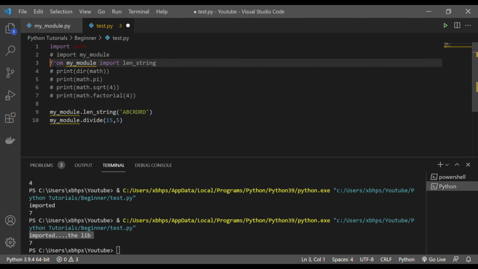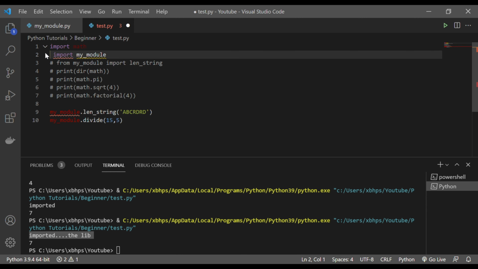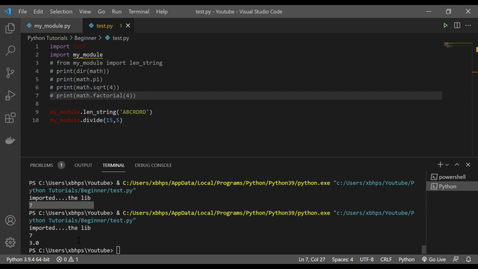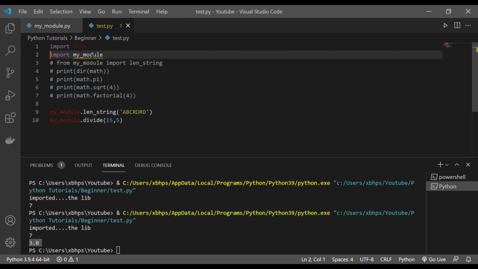I would just show you that it's actually working for all the functions which are provided there, right? Let me run this. If you see here, the first one is working fine, which you already saw, and the divide function is also working fine. Now, this is because I imported everything from this module, so I'm directly using all, okay?